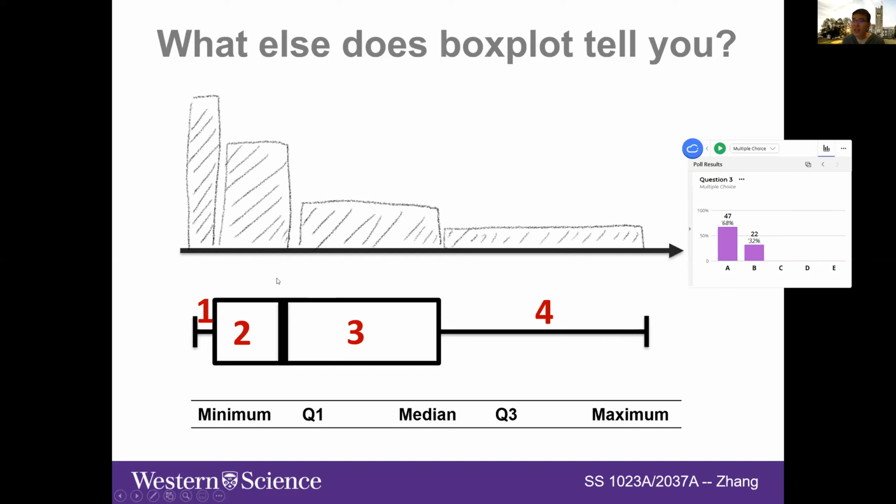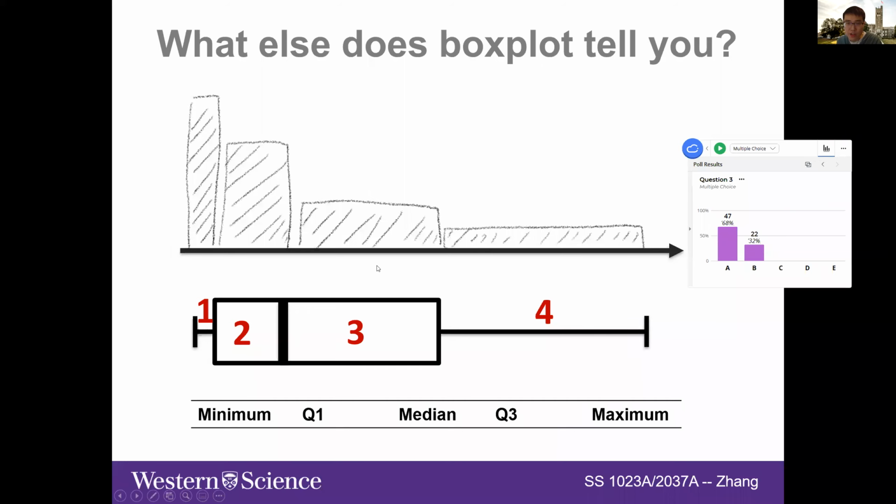And also, the distribution is definitely not symmetric, because if you put a mirror in the middle over here, definitely one side is not the same as the other side. So this box plot does tell us a lot of information about this. Any other question about recovering the distribution from our box plot?